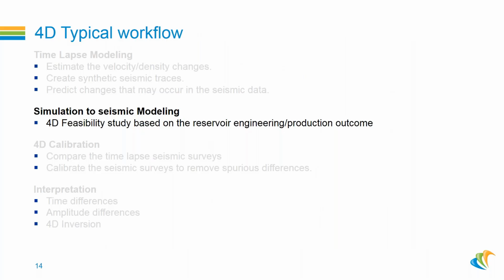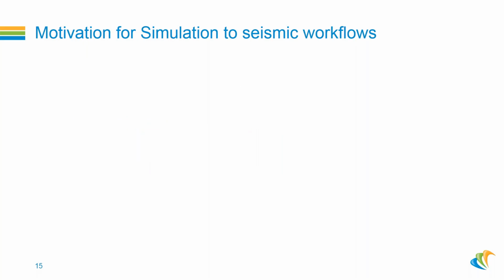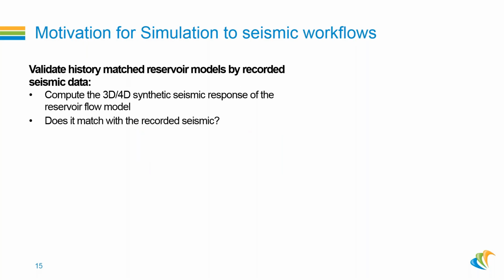Simulation to seismic modeling is another topic which can be used for 4D studies. So what is the motivation for that? As I mentioned, we are going to validate history-matched reservoir models by recorded seismic data. We use the current reservoir model. It has produced some oil or carbon, and we have now acquired seismic data. So we want to see if this model is matching the current seismic response, and we can see if it is matching the recorded seismic or not.